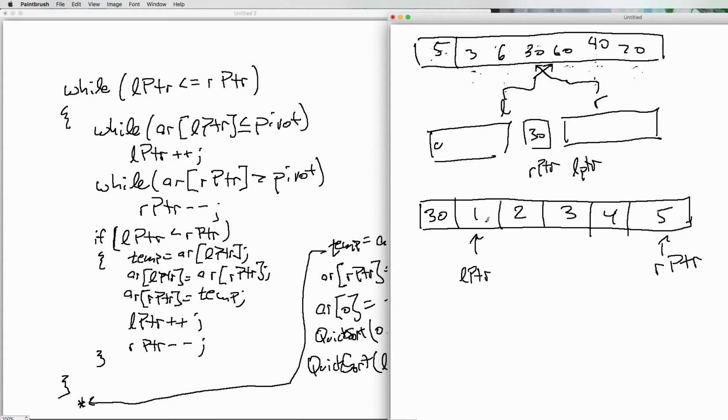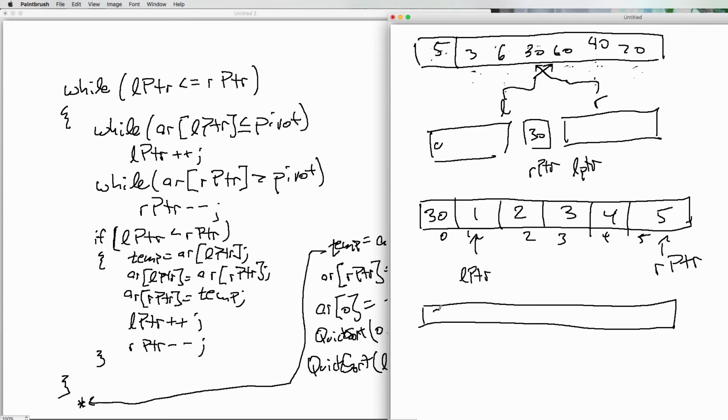I'm going to keep advancing this. Well, if I keep advancing this, a couple of things are going to happen. First of all, yeah, the pointers are going to cross each other, but I could potentially, because L pointer is going to get all the way up to this index over here. The indexes are 0, 1, 2, 3, 4, 5. L pointer is going to get all the way up to 6, and I might throw an exception over here. So what I need to do is I need to guard off going off the end this way, and I think you can see what the other problem is going to be.